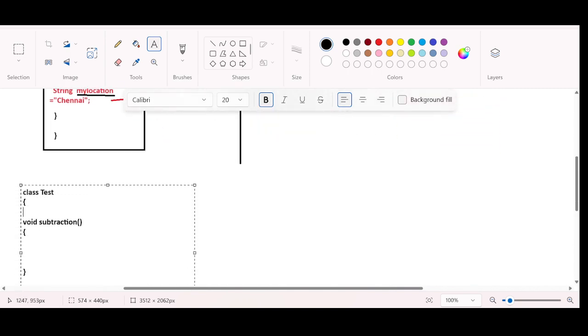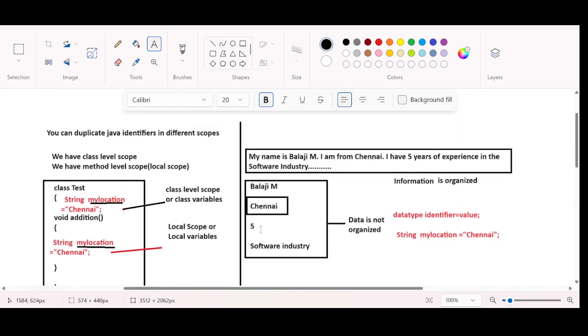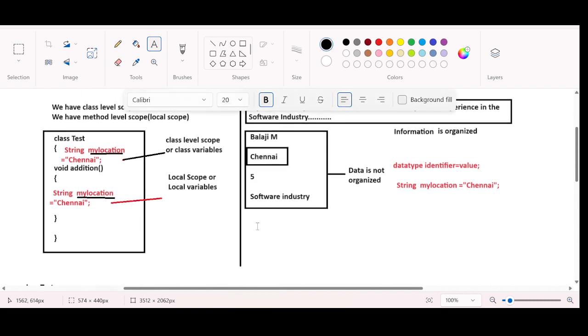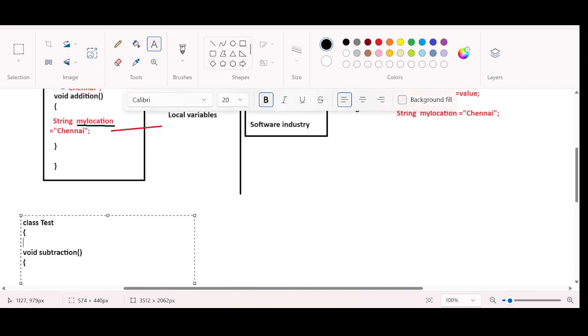The question is where I am placing the data. If I am placing the data outside the method, it is called class level. Inside the method, it is called local scope. Now my question is, if I want to represent this number 5 years as information in Java, firstly I need to use the data type.